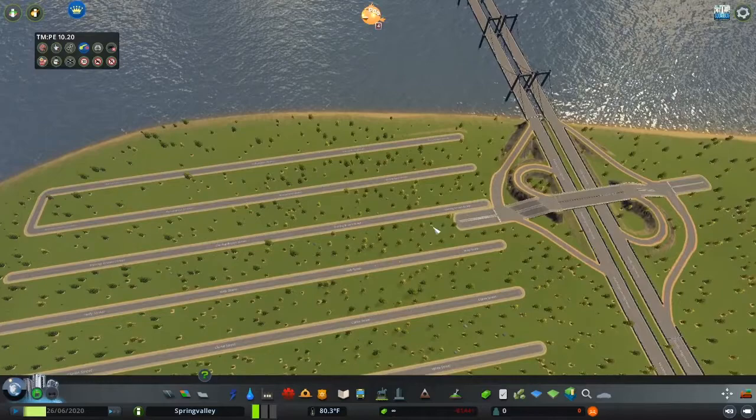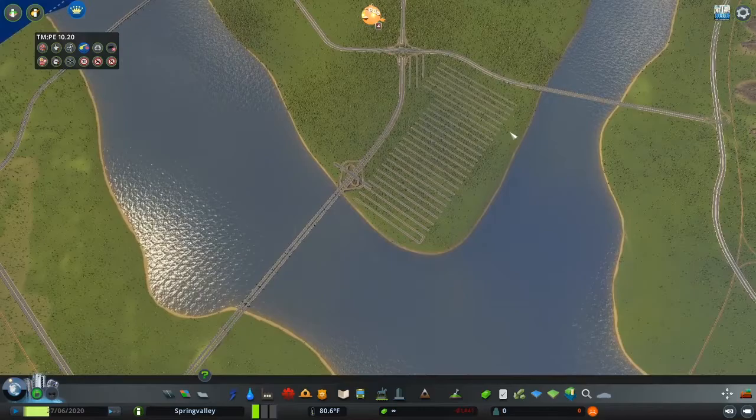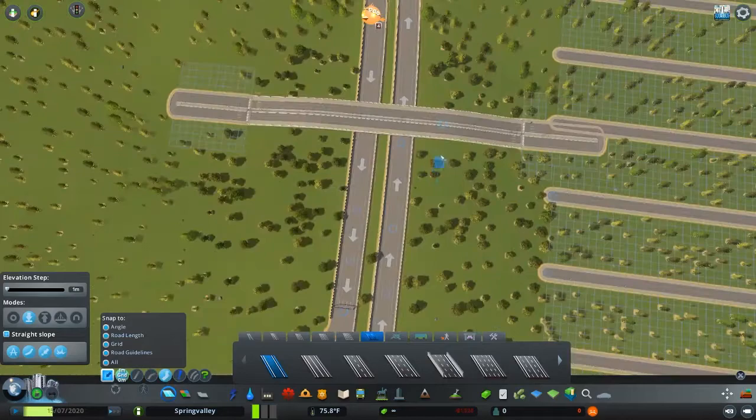I need to kind of make somewhat of a road system. I want to make this block my downtown. I think this would be a great block for downtown just because how close it is to the rest of the city, and I like how it's right on the water. So right here, I am building a Nether Highway interchange. I'm building it the same exact way as you just saw me build the other one.